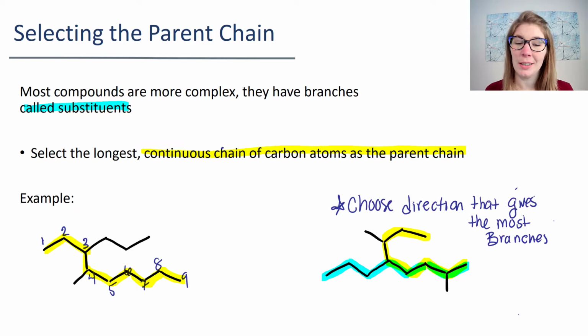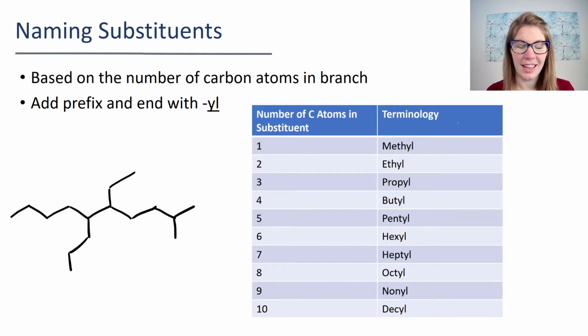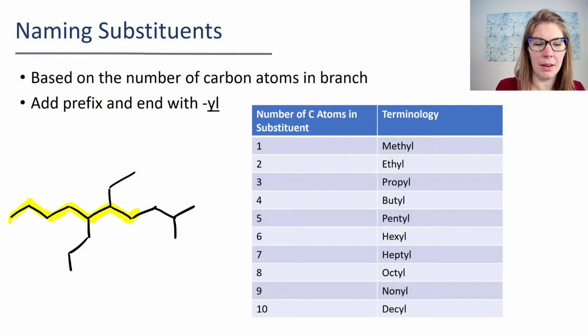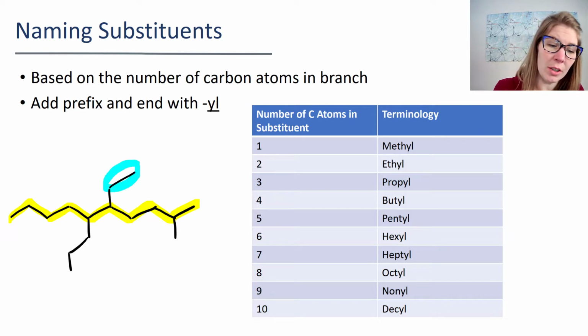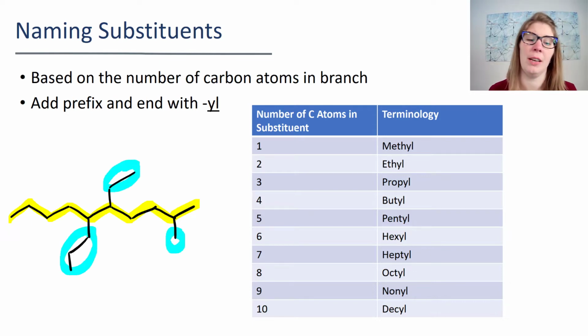Now, in order for that to make sense, we probably need to figure out what a substituent is. Here I want to focus on substituents. We're going to put naming the parent aside for a moment. We're going to look at substituents, and then we're going to bring it all together. If I look at this long chain, I'm going to highlight my parent here. Everything I've highlighted is a carbon that's part of the parent, which means that the pieces that are coming off of that parent chain, those are your substituents or your branches. So here's a branch, here's a branch, and here's a branch. So I have 3 total branches here.